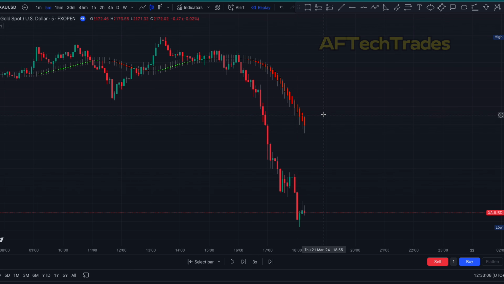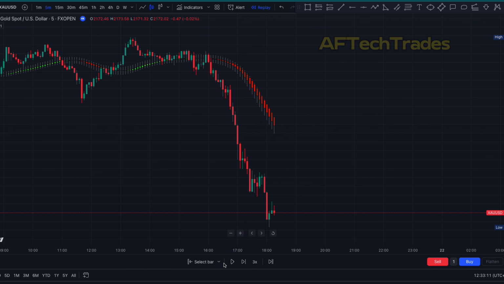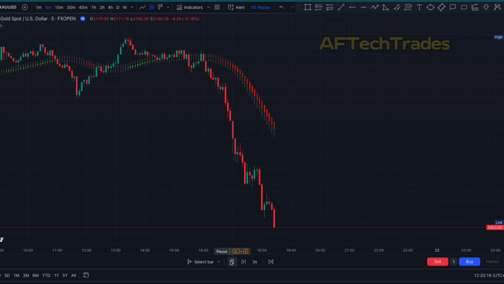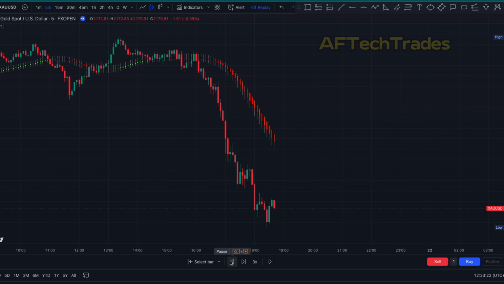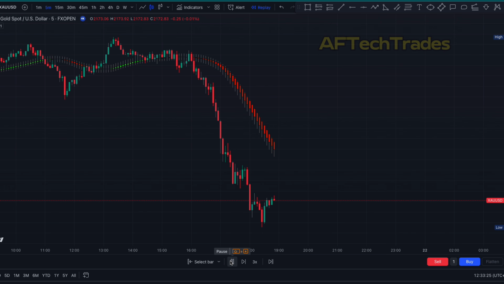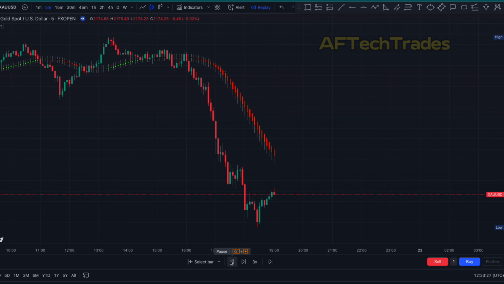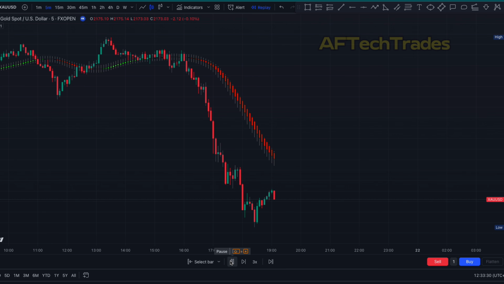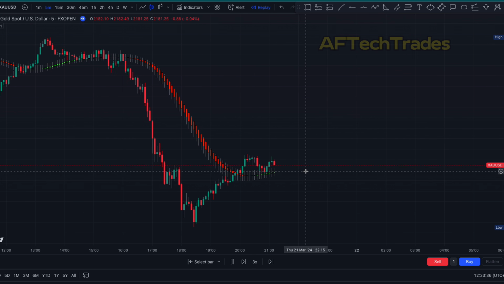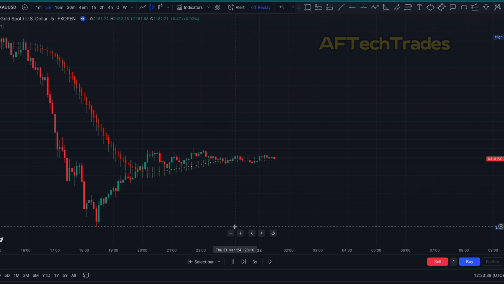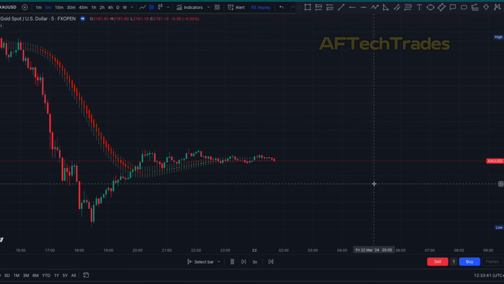Okay, so now we are on a 5-minute time frame, and we assume that we missed this particular run, we'll be waiting for an opportunity to enter for a sell market, right? Remember, we're only taking a sell currently because we confirmed that the major trend is a sell market. And don't forget our rule. Our rule is that the Heikin Ashi candlestick must be red, and there must be a kind of retest, and we must have sell momentum candles showing that this market is strong on the sell side before we enter.